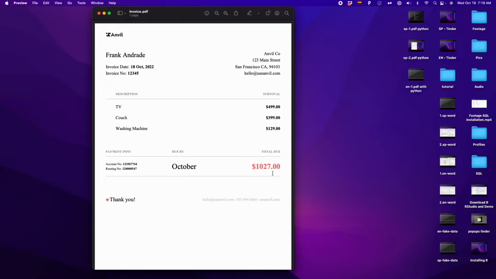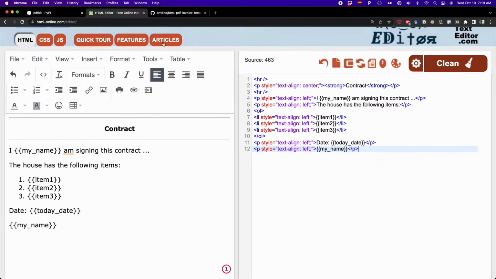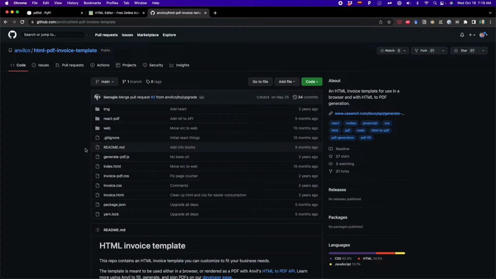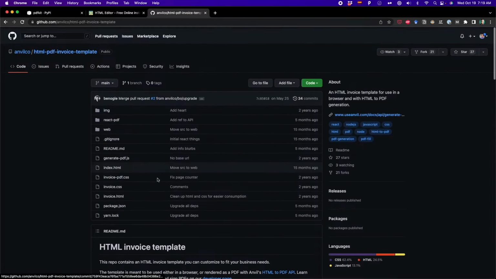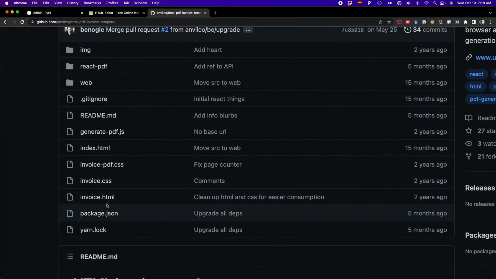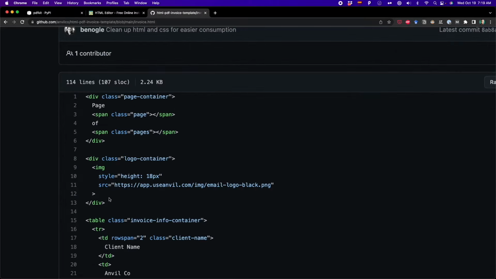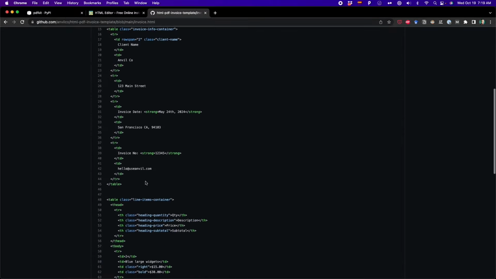In this case, we're not going to create this HTML template on our own, but we're going to use a template from Google. You can Google just any template you want, any HTML template, and then you have to copy the HTML code. So in this case, I have this invoice PDF, and to get this, I had to Google it. So I Google here and I found this GitHub repo where I can get the code of this HTML template for an invoice. And well, here there is the code here inside invoice.html. I'm gonna leave the link of this website on the description, and here is the code.